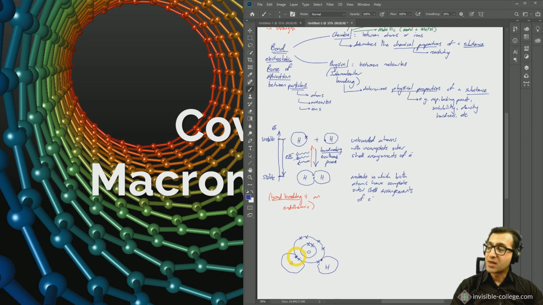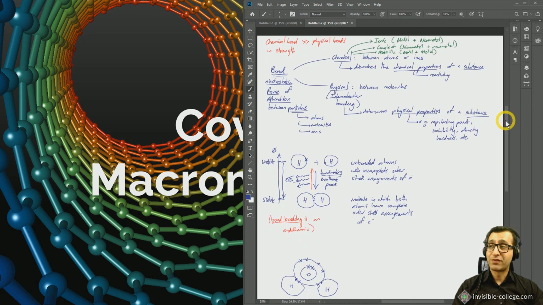So the question is, why does sharing electrons between these 2 atoms, why does this shared pair of electrons end up causing the 2 atoms to be electrostatically attracted to each other? Now, one of the mistakes that I see a lot of students making is that when they're asked to describe what a covalent bond is, they'll say it's a shared pair of electrons between 2 atoms. Well, it is incorrect. Unfortunately, a lot of exam boards will accept that as a definition of a covalent bond, but it's not actually a very good definition of a covalent bond at all.